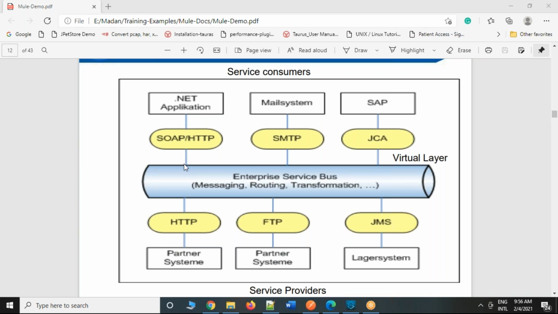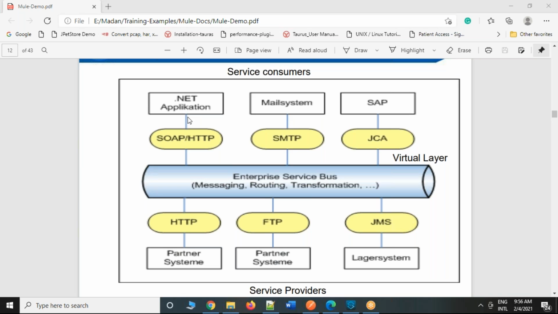This is nothing but a connector. For each technology, the corresponding connector is already developed. For example, if you are communicating with a CRM system, the customer relationship management application, a CRM connector is available. Salesforce connector, SAP connector, cloud, Azure, AWS, Python, Java, .NET, whatever the technology, the corresponding connector is available.